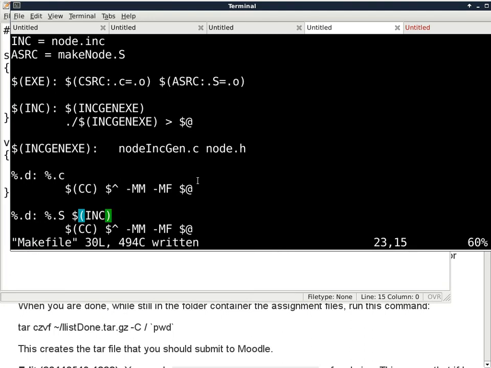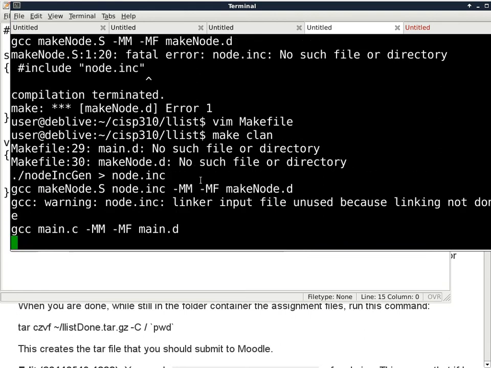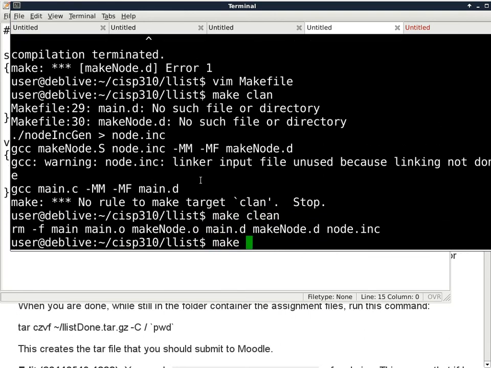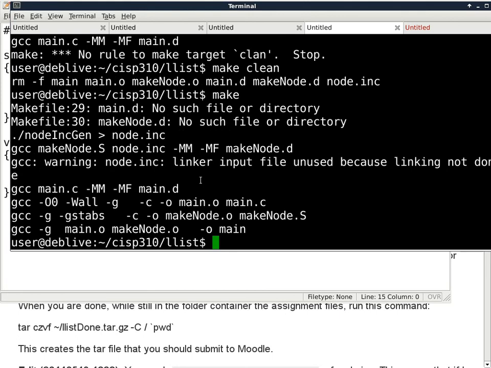It's not a clean solution, but at this point, I will settle for this solution first. So this is what you need to do to the makefile to make it work after the clean: put percent, dollar open paren inc, close paren here. So this time, if I make clean, make, make clean, make again, then it works.